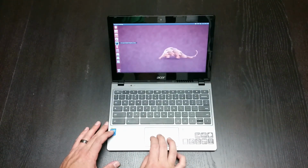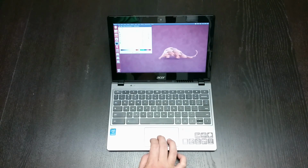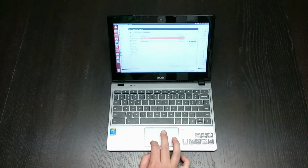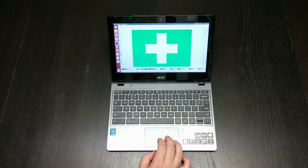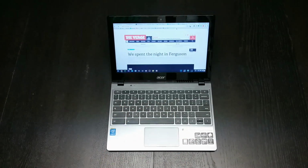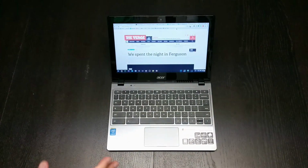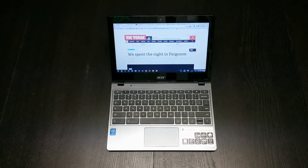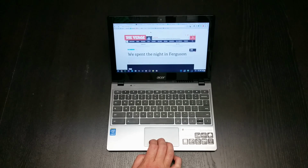To be more fair, on what my normal use case would be, I would have to have something open here. Let's see if I've got a drawing. Yeah, here we go. Okay, so that's taking up a little bit of RAM, because again, this is a use case for me. So if you're somebody who's going, yeah, I want to install Ubuntu and have that running on one side, and I have a handful of tabs open with a couple other tasks and streaming some music while I'm getting my work done, we need to be thinking about these things with 2 gigs of RAM.